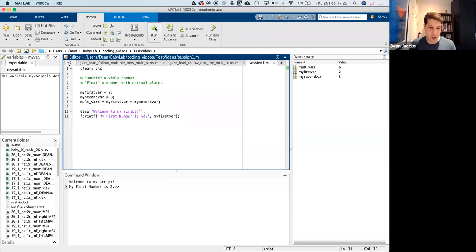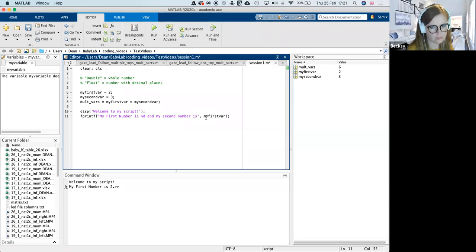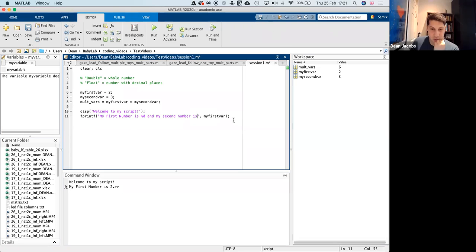What do you think you might do if you want to say my first number is 2 and my second number is 3? See if you can work it out. So I'm going to just put, and my second number is. See if you can work out what you might do to get both of those displaying. It might even give you an error. You should get an error message if you do it wrong, and hopefully it's descriptive enough. Oh, it's not giving me an error. Let me know if you've got it. You kind of just have to guess what you might do to put in your second variable.